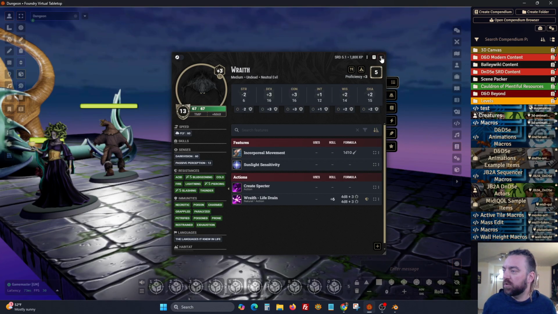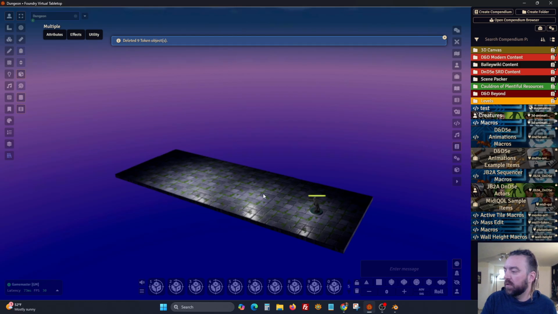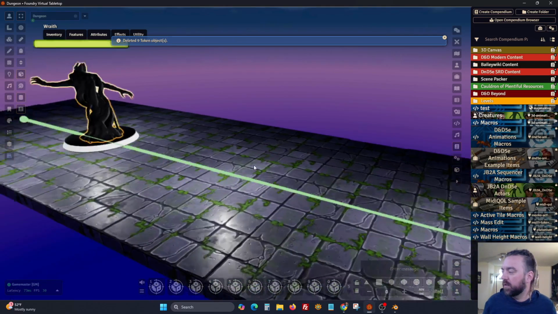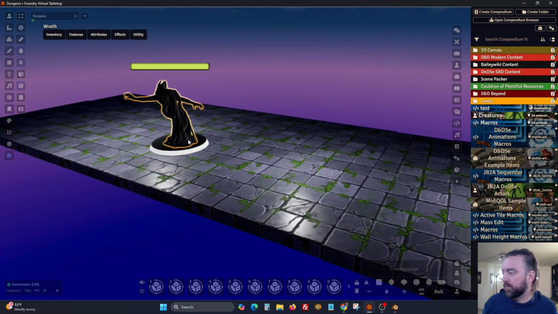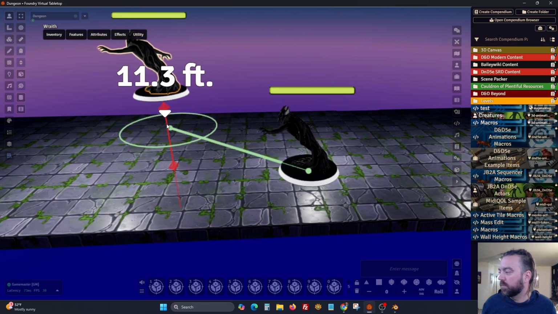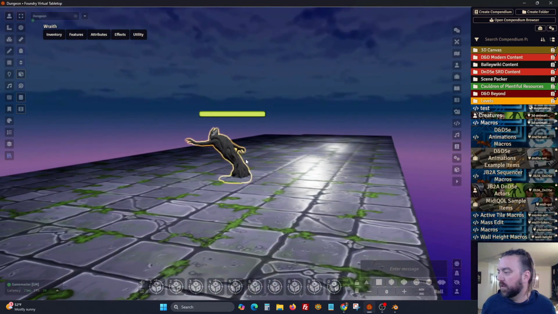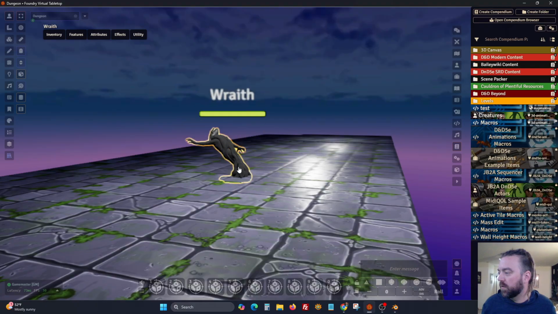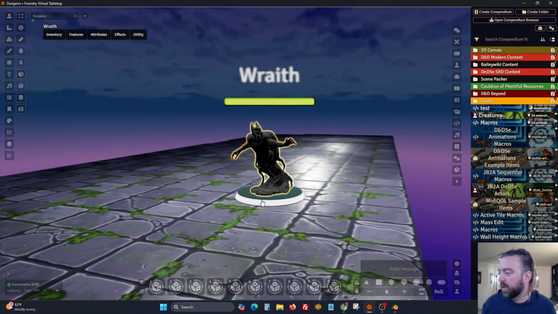Let's go to Foundry. Let me take out all these guys and just focus on my Wraith in the sunlight here. That's funny, because they're okay. I don't want them to have fly movement. Why are you being weird? There we go. Okay.